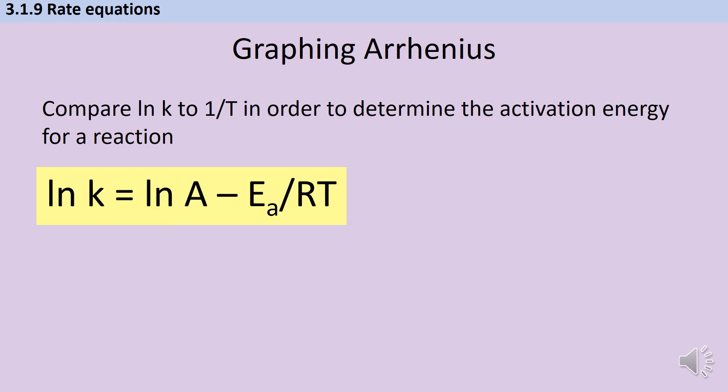Here's our rearranged version of the Arrhenius equation, and believe it or not this equation does take the form y equals mx plus c, which you first met doing GCSE maths and you know is the equation for a straight line. So if I take my rearranged Arrhenius equation, I'm just going to shuffle it around slightly, I'm not actually rearranging it, I'm just going to write things in a slightly different order.